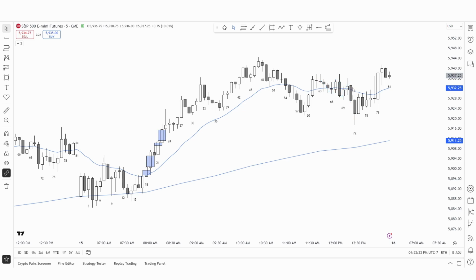71, good bear bar closing on its low. Bears that shorted this made 1R very quickly, and then they got out. Bad close right around their swing low. And then we see 73. 73 is a bull bar closing on its low. 74 is a bear bar closing on its low. So it's trading range behavior. Lots of overlap. I think past bar like 70, 72, it's good to just wait till tomorrow to trade.